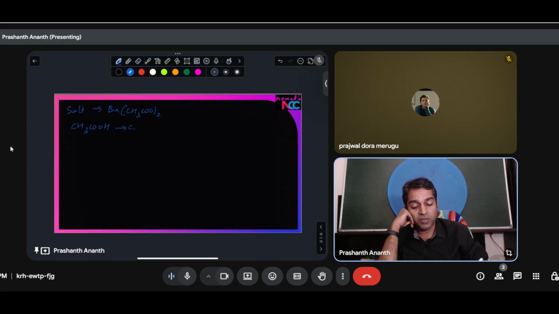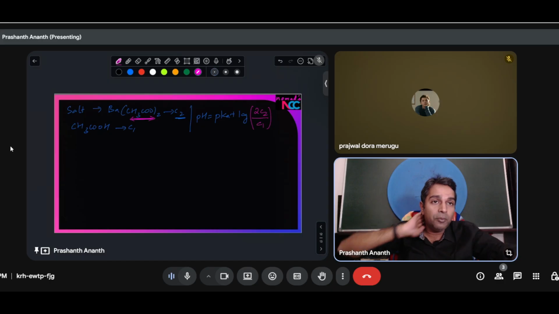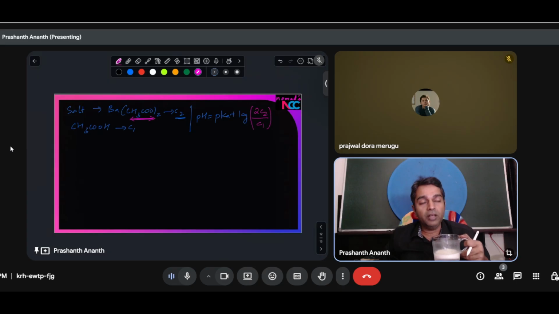Let's say this is given as C1, this is given as C2. The pH for this solution should be equal to pKa plus log of, it should not be C2 though, it should be 2 times C2 because my CH3COO minus is the operative thing, not the full salt. So it will be log of 2 times C2 by C1, not C2 by C1. So this is where mistakes will happen if you end up taking it as salt. Sometimes when you are in a rush, this kind of a small rushed mistake will happen. To avoid that mistake in the beginning itself, try to remember it as conjugate base instead of salt.